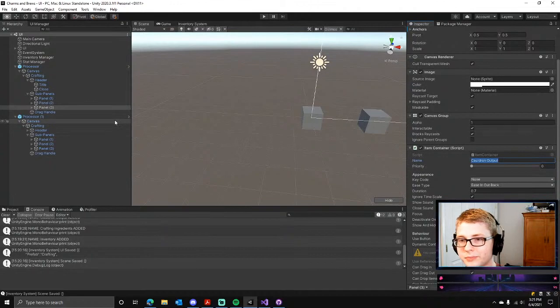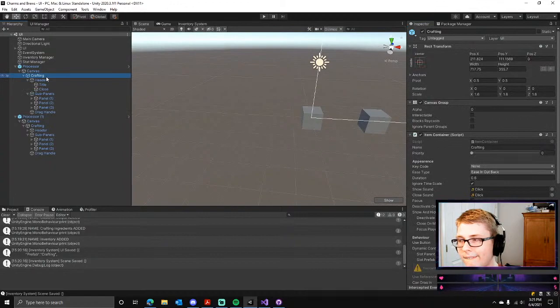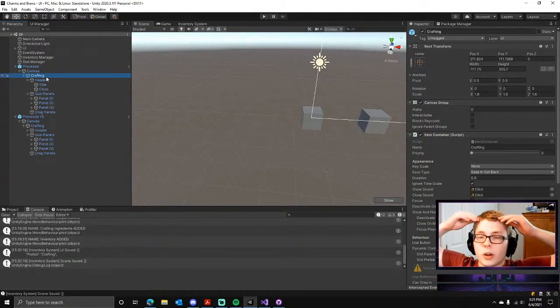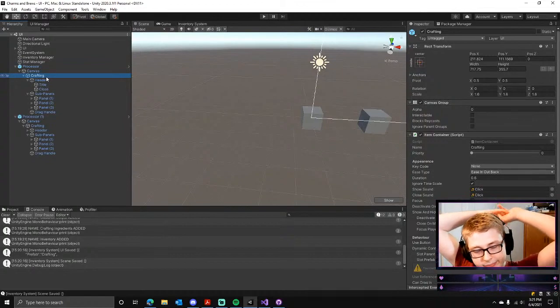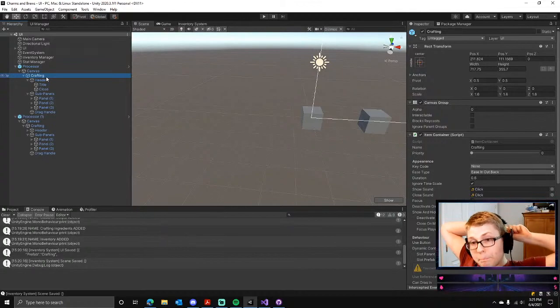So what I would like instead is just keep this as Cauldron output, or better yet, I could just call this output, right? And then, oh, this is the worst. Can I wrap the Cauldron in its own class? Yes. Except I don't want to do that.